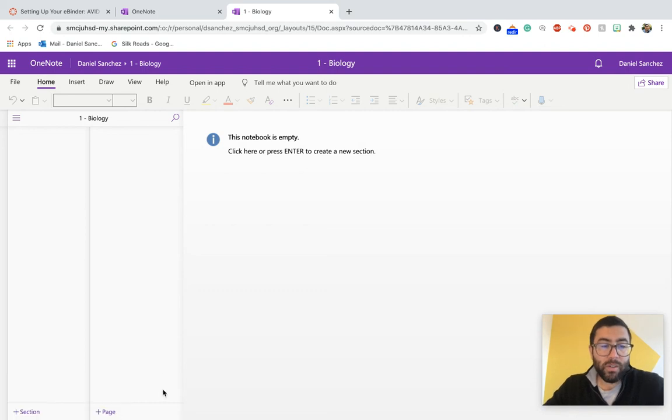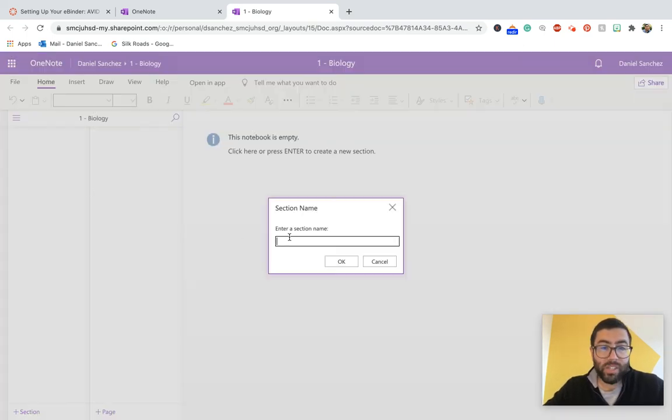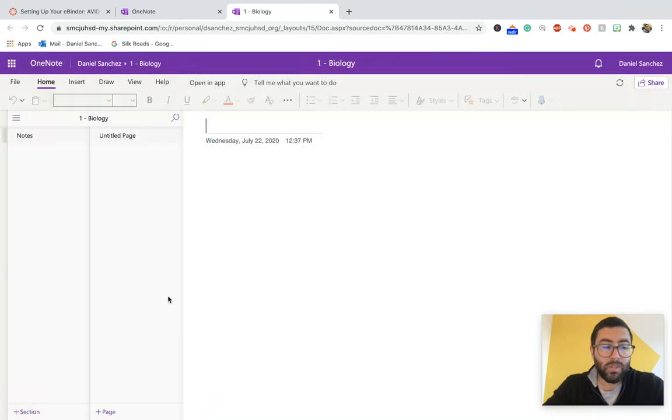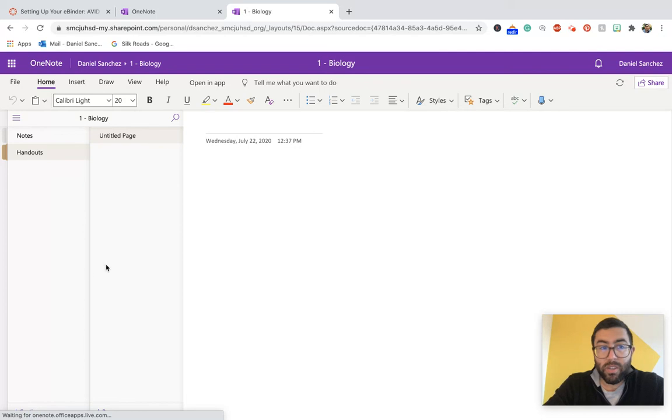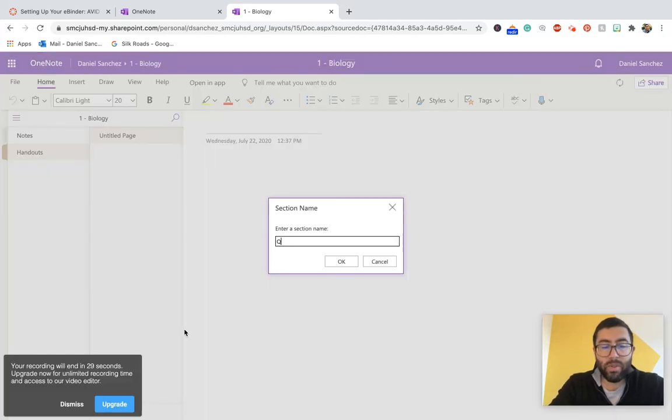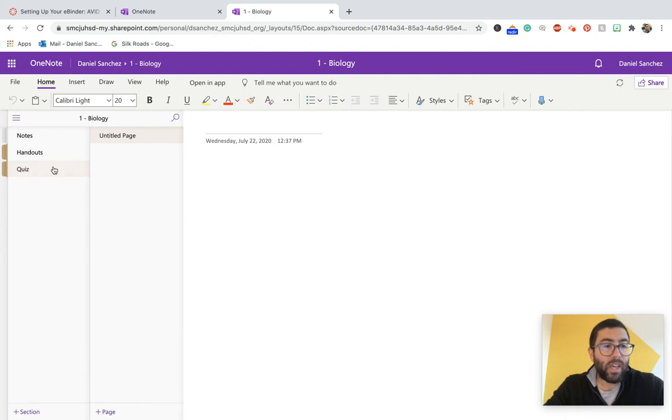Okay, so now this is your empty space here for your biology notebook if your teacher has not required it and you want to take notes here, because you have to take notes somewhere. So you could put your own section, like you could put notes, and then I'm going to do another section for handouts. It's up to you. You could do another section for quiz. Up to you. And so on and so forth. And then this is where you would take notes. So it's just on your own. So that's very quickly how to set up or find your binder and your notebooks.